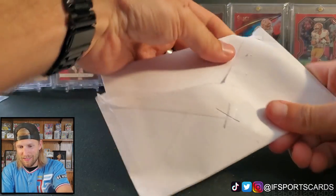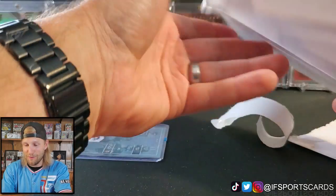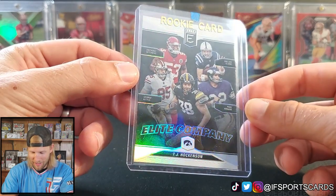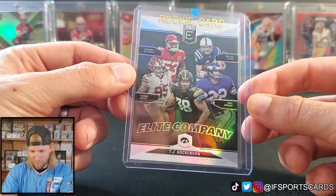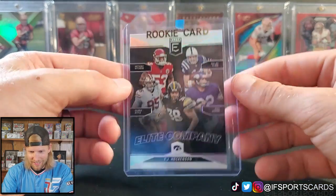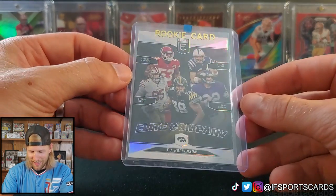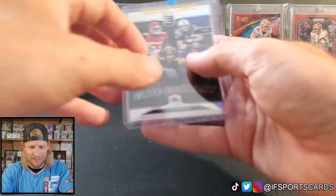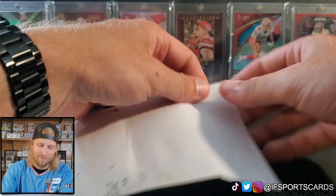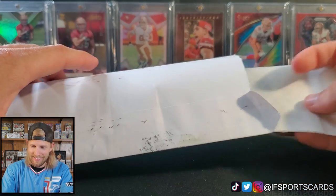Alright, I'm pretty sure we're gonna get into some Kittles now. This is an invoice. Oh my gosh, this card — this one is hard to find. I think I ended up paying about six or seven bucks for this, which isn't too bad, but it's just an insert. It is so hard to find. It's called Elite Company — out of Elite. That's awesome. We've got Dallas Clark, Paul Krause, Anthony Hitchens, George Kittle, and TJ Hockenson. That shine is a nice added bonus. This is out of 2019, so TJ's rookie year. That insert was very hard to find — well worth it in my mind.